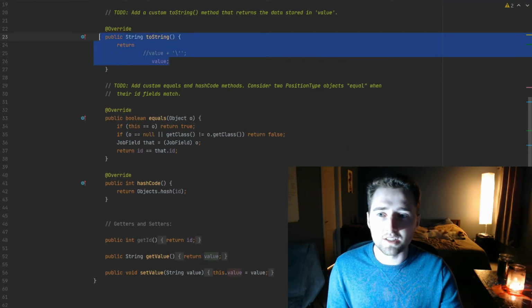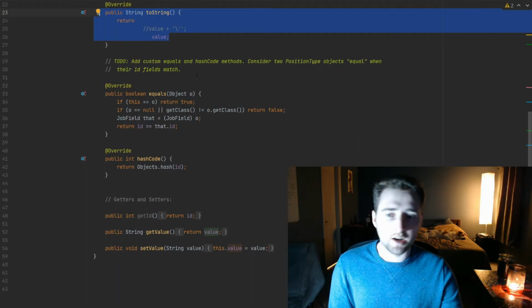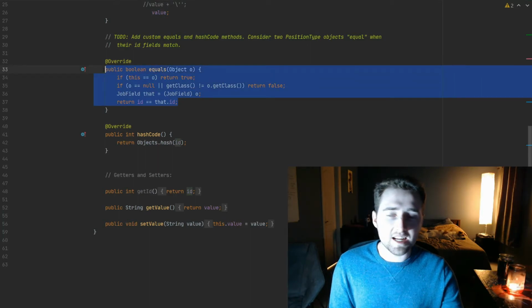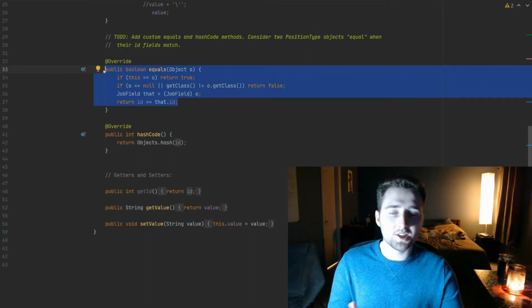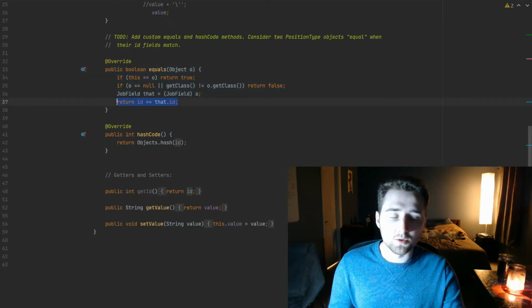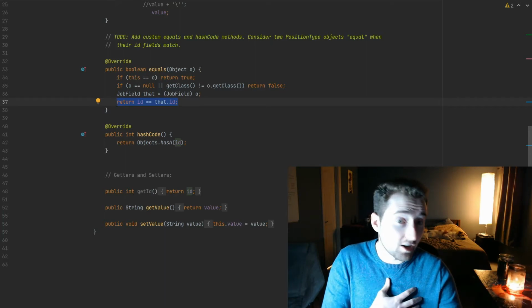We have the pretty simple toString functions that are just returning the value in each of these classes. And we're also setting an equals. So we have a custom equals method, which means we are checking to see if things are equal if their IDs are equal. So if any other fields match, it's not considered equal.